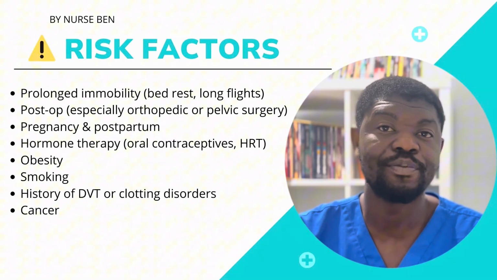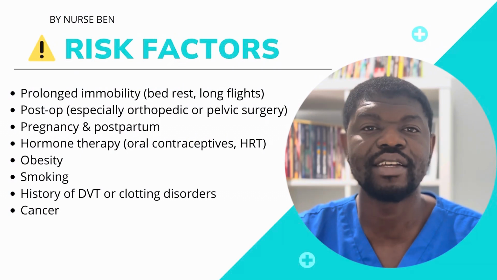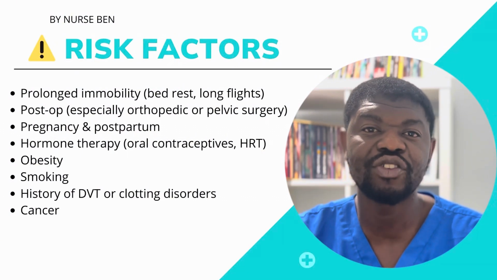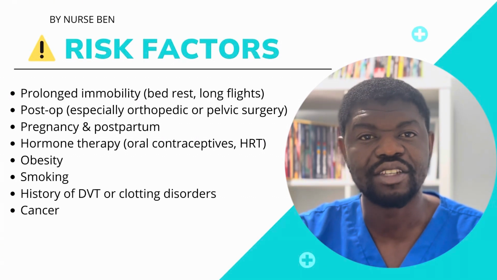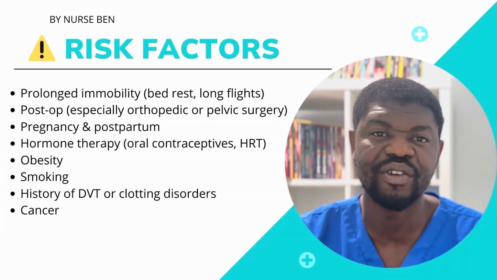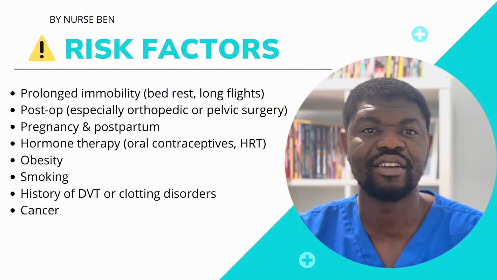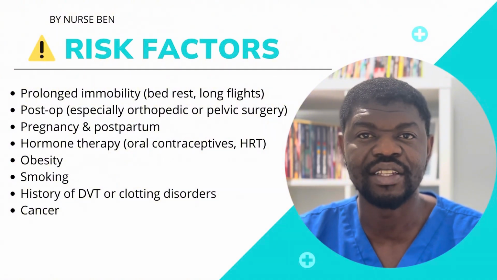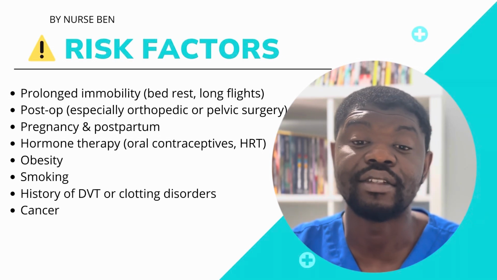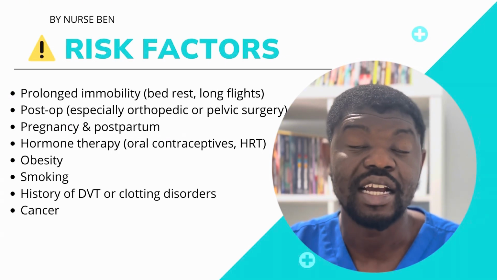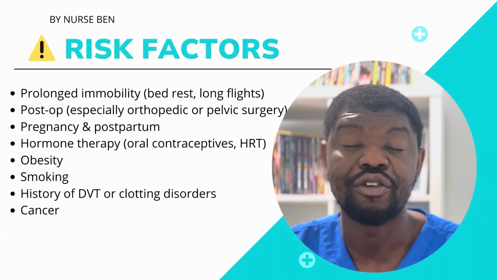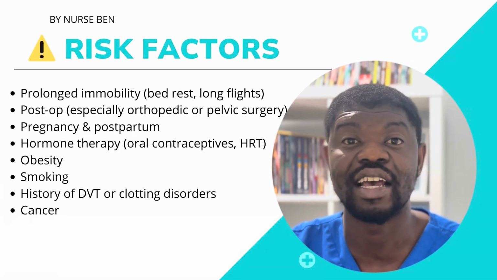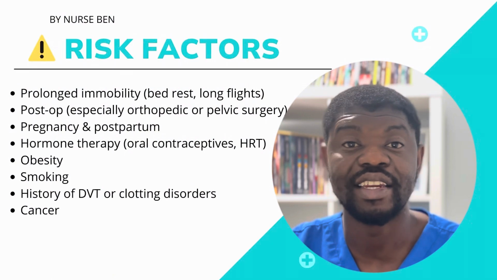Also, pregnancy and postpartum. Now, the reason why pregnancy and postpartum make it onto this list is that usually in the third trimester, there is reduced activity, reduced movement, as well as the early days postpartum. And that's where you are at increased risk of developing a DVT. Some hormone therapies, like oral contraception, can also increase your risk for DVTs. What this does is that it causes venous stasis, and so you can have DVTs from that.